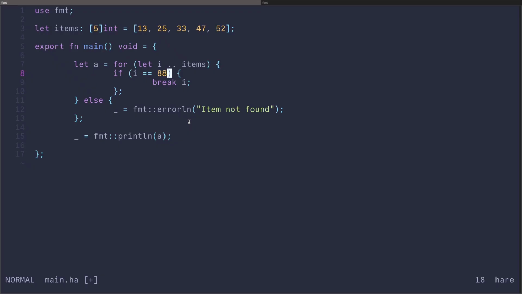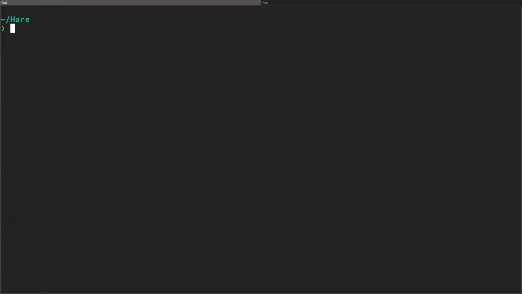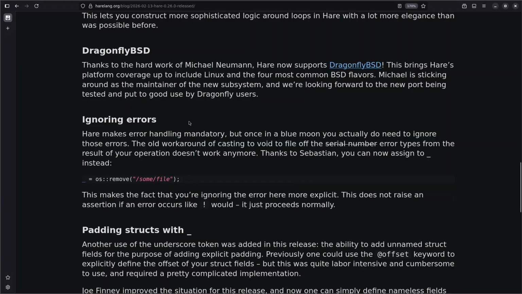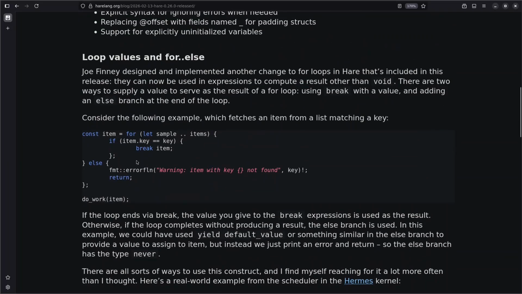So let's go ahead and run this. Let me clear my screen. And you can see item not found, and it returns void, because by default, that's what this expression will return.